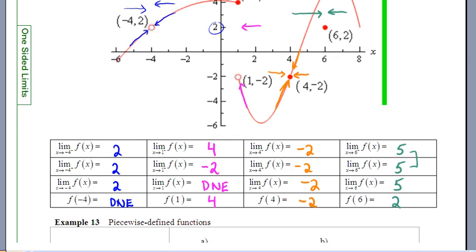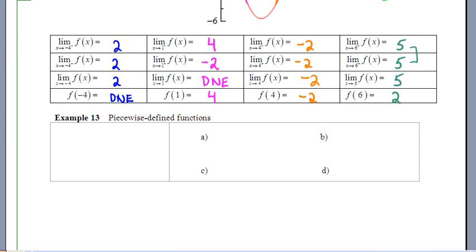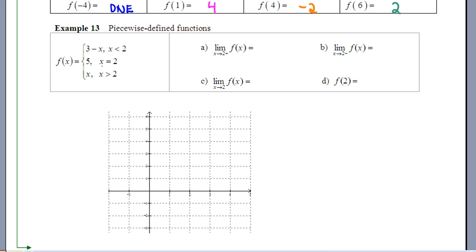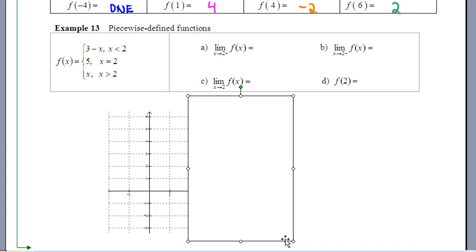All right, next question. Very similar, except we might have to draw the graph first. Then we can answer the questions about the limit. So they're saying, can you please draw this function by piece? It's just put together in bits and pieces. The first section is built up until 2 and not even quite at 2. If you imagine a little barrier here, it says, don't draw at 2 or beyond. Just draw the graph of y. Again, this f of x is the same thing as y. y is equal to 3 minus x. Well, that's a line that has a y-intercept of 3 and a slope of -1.